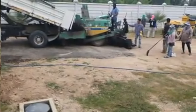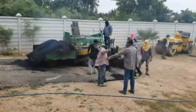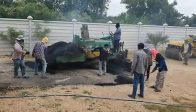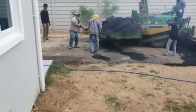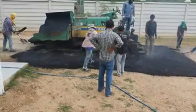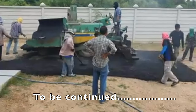They're getting the hot mix done for the driveway — tar, bitumen, or asphalt, whatever terminology you want to use. Those guys do it all the time; after they leave here they're going to do an eight-meter road. They do hotels, resorts, and house and land packages. It's a lot better than concrete too — concrete will crack over time and weeds can come through, but this will last forever with just regular cars driving on it.